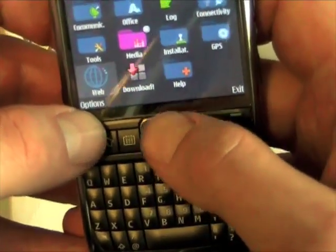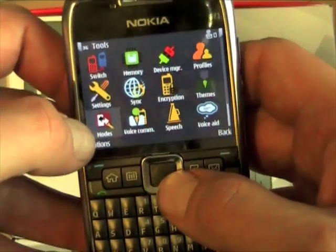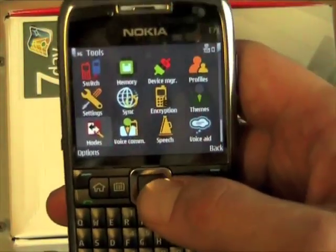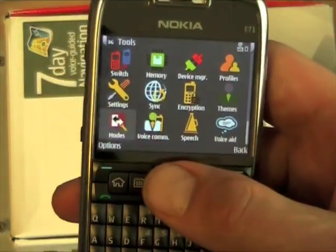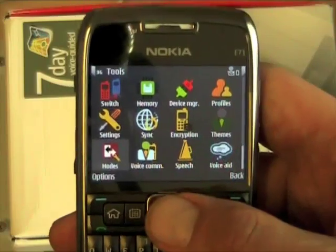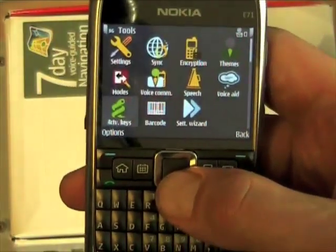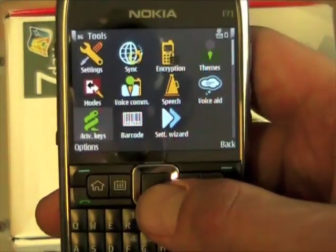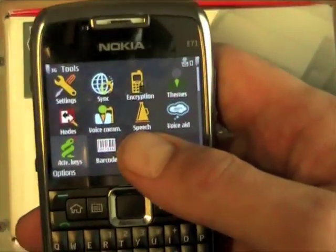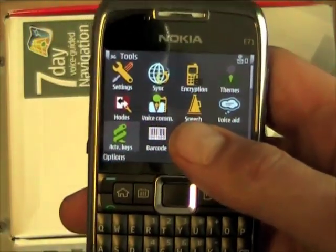We'll go in a level deeper here and show you one of the unique features of the E71, this thing called modes. And this is pretty cool, again, if you're kind of a heavy business user. The email client on this is robust. Nokia now has an email service set up where you can set up push email. They have a bunch of stuff with their AVI services and a lot of stuff going on in the cloud and everything. We're not going to get into all that, but there are a lot of things you can do with the phone to set it up connected to web services to push out email, sync your information, all that kind of stuff.